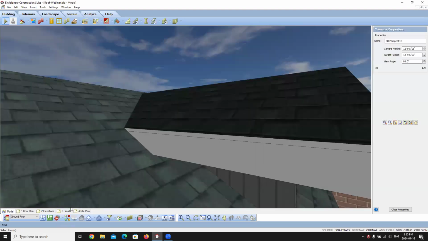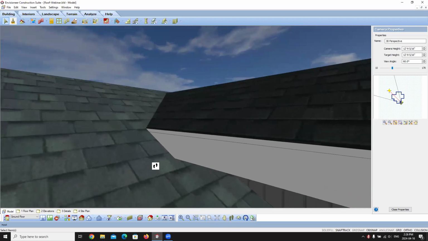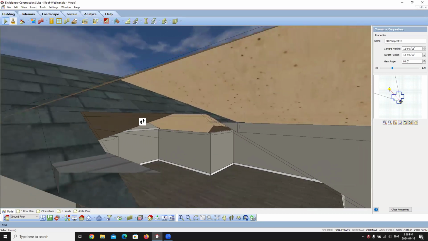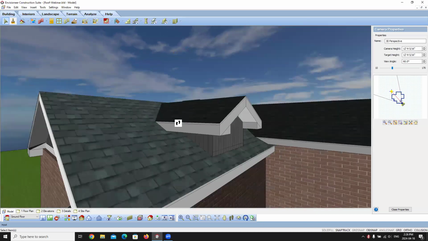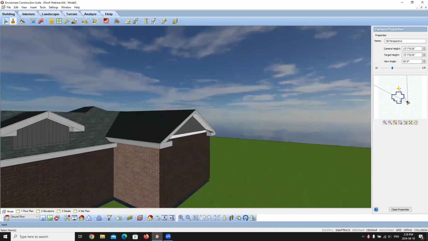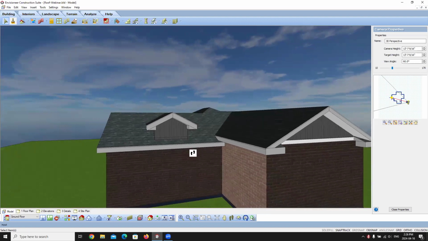And then in your 3D perspective view, when we go back, we are no longer seeing the edge of the wall. And when I bring this guy in just a little bit, we can see that the cutout is now completely under the main roof itself. And that's how you can add in your dormer roofs.